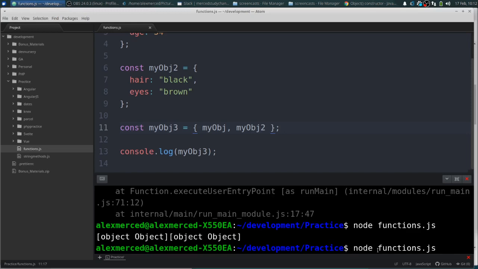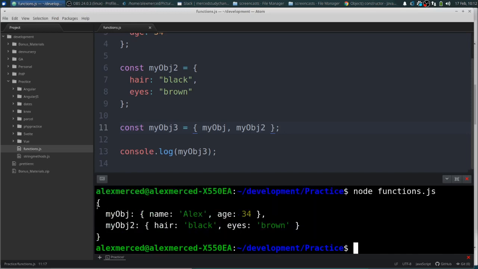So let's see what I end up with. Now I end up with an object with two objects inside of it. See, myObj is the key, and the value of the myObj property is the object that was in that variable. But that's not what I wanted. I didn't want two objects inside of an object. I want one object with all four properties. So this is where the spread operator comes into play.